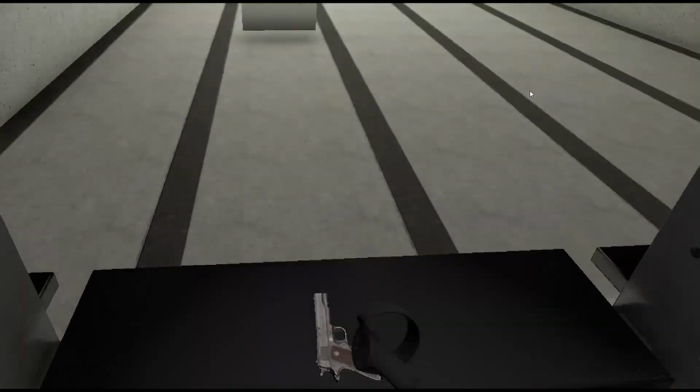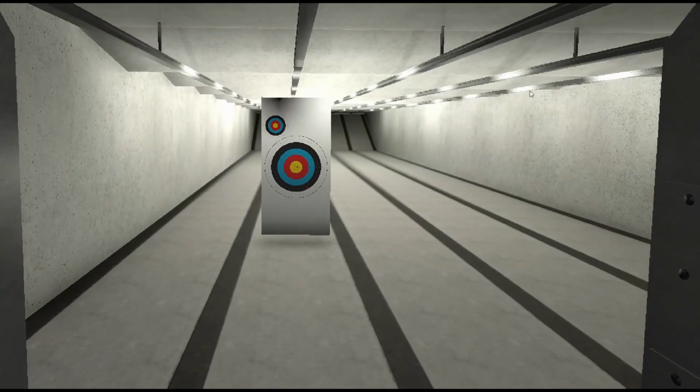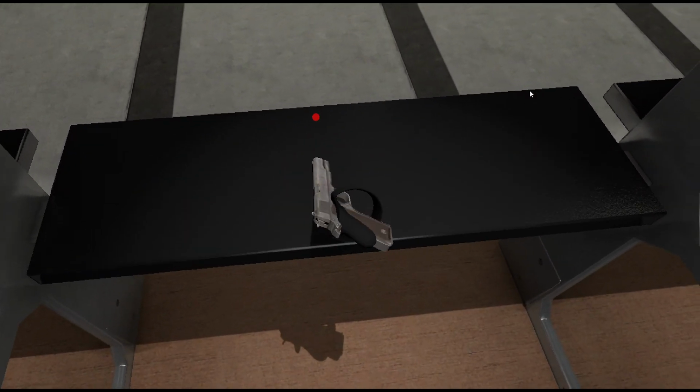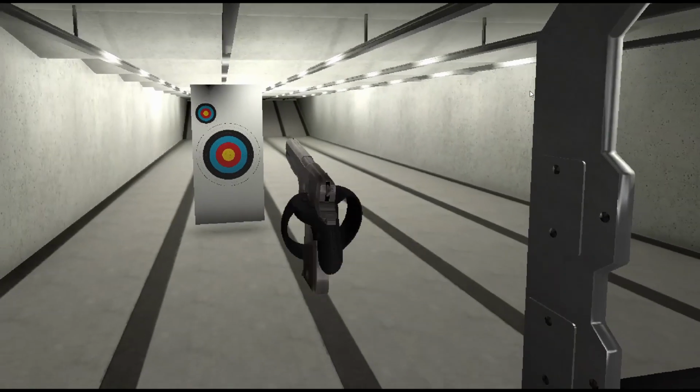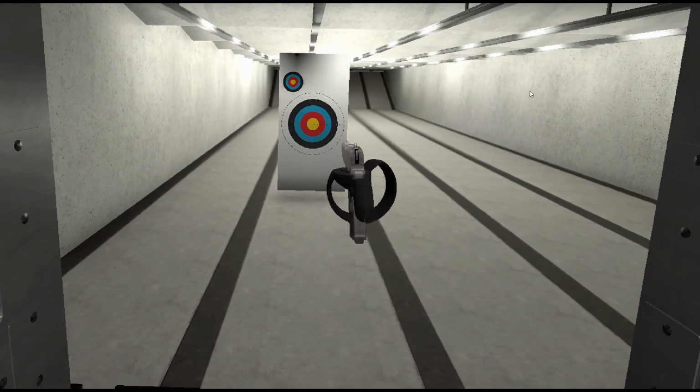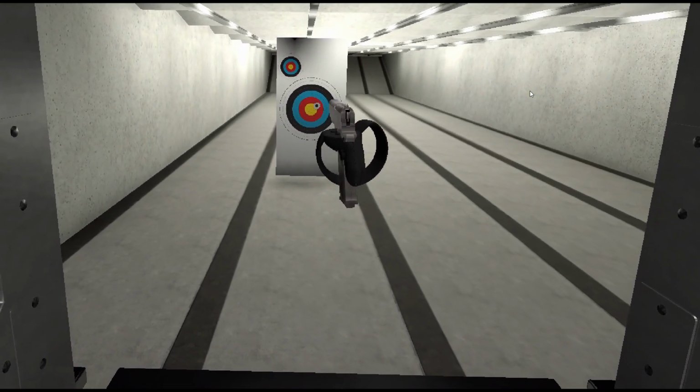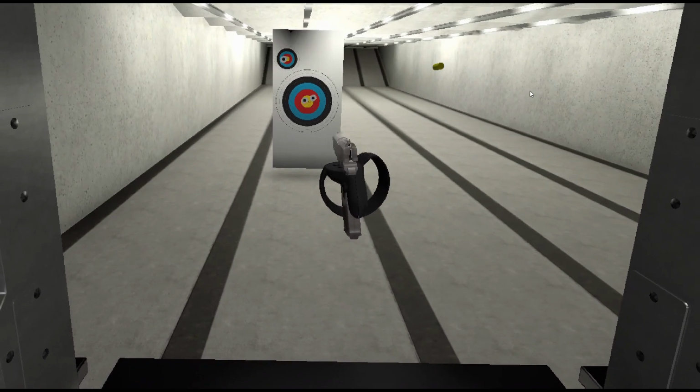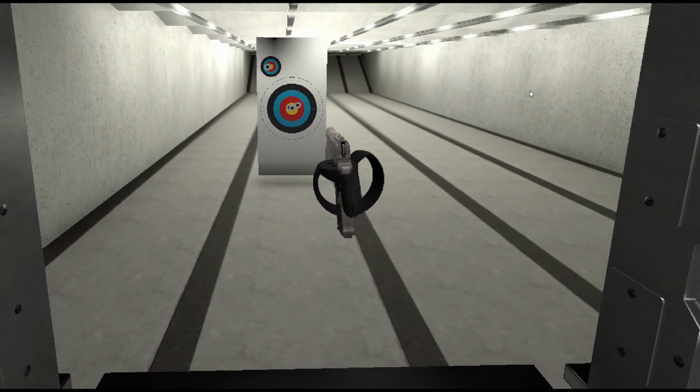We covered a lot of ground, but there is still more to do. In our next video, we're going to start looking at reloading. This will require us to use both hands, so we'll have to look at the implications here. After that, I want to look into muzzle flashes and related effects.